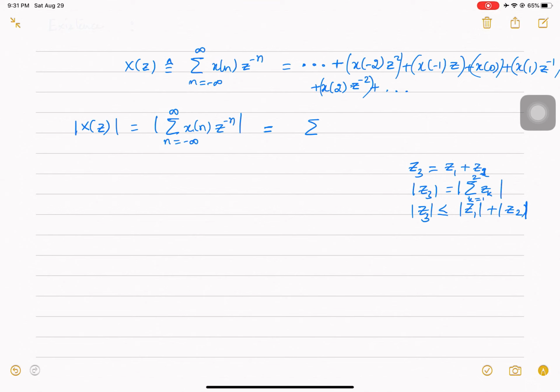Okay, mod, right? So when I take the mod inside, this is nothing but mod z1 plus mod z2 can be written as... okay, right? Fine. So the same thing I'm doing here. When I take the modulus inside, so it's going to get... sorry, I'll write it below.